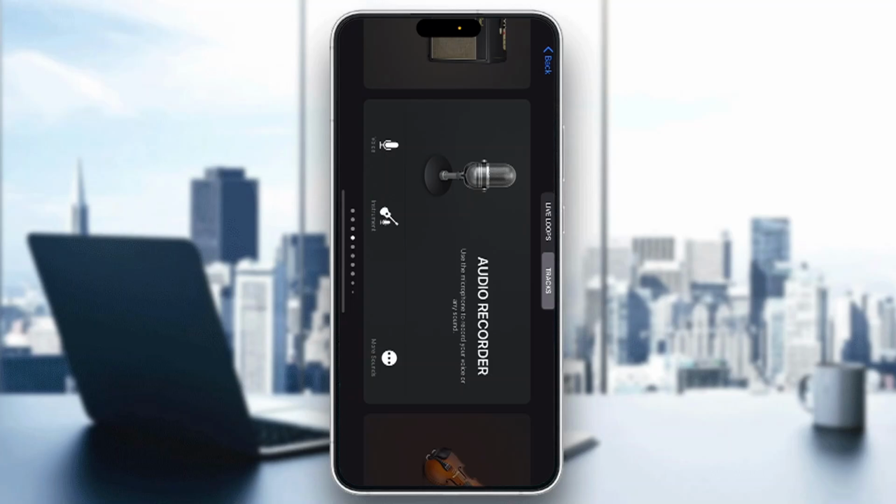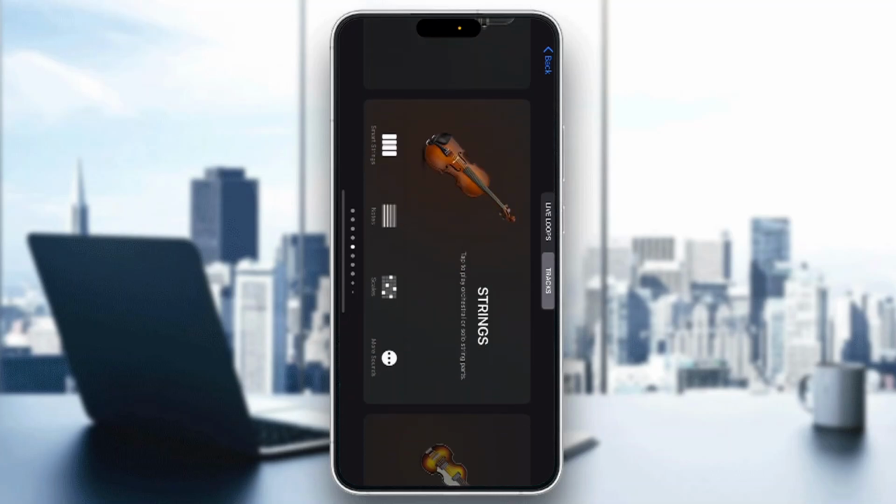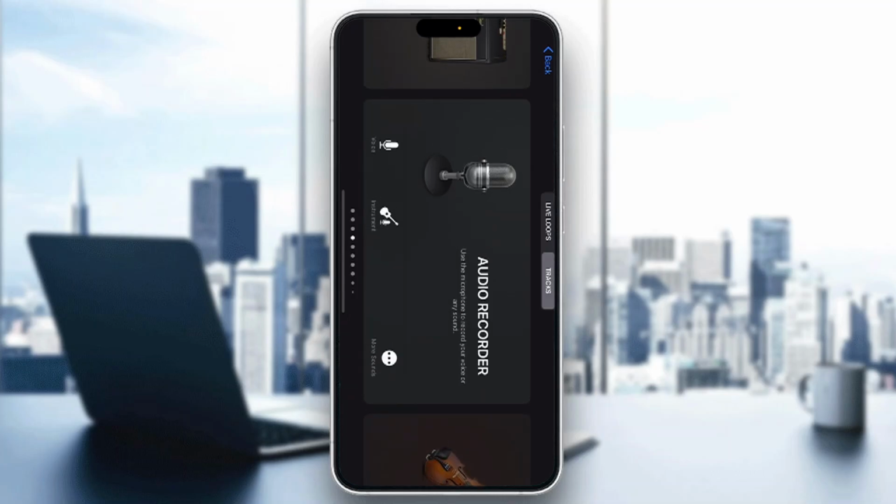The first thing you want to do is open up the official GarageBand application on your mobile phone if you've not already. If you do not have the application, just go to the App Store and download it. After opening it up, you'll be greeted by this main page right here, which is the home page where you can find all the instruments you can play. You can get started with the audio recorder and so on. So let's see how to remove white noise from our tracks.